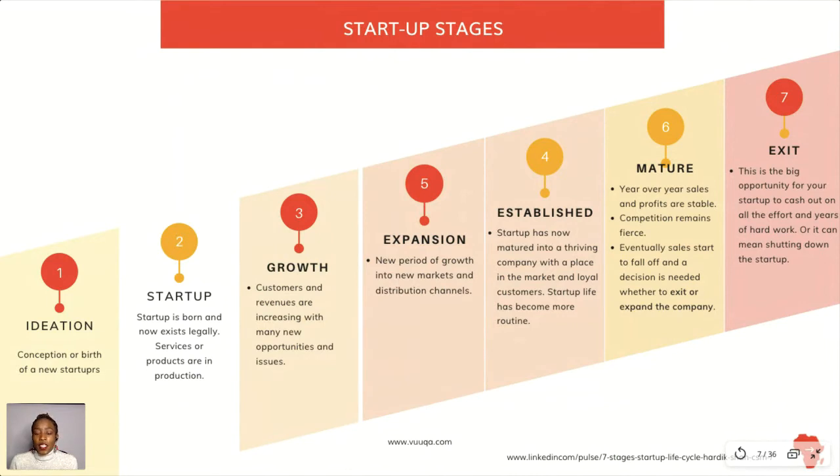And then at this stage as well is where sales sometimes will start to fall off, and that's when a decision will need to be made whether you want to exit. Now you have raised your child. Think of your startup as the 18-year-old at this point, where they are now maybe going off to school or going off to live their adult life on their own, or are you going to expand and maybe your 18-year-old child is going to bring you more children? I don't know if that's an example that works.